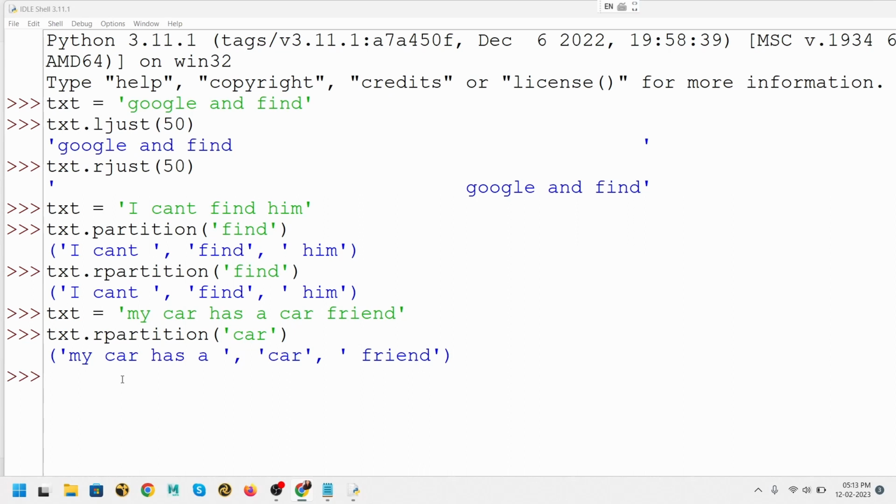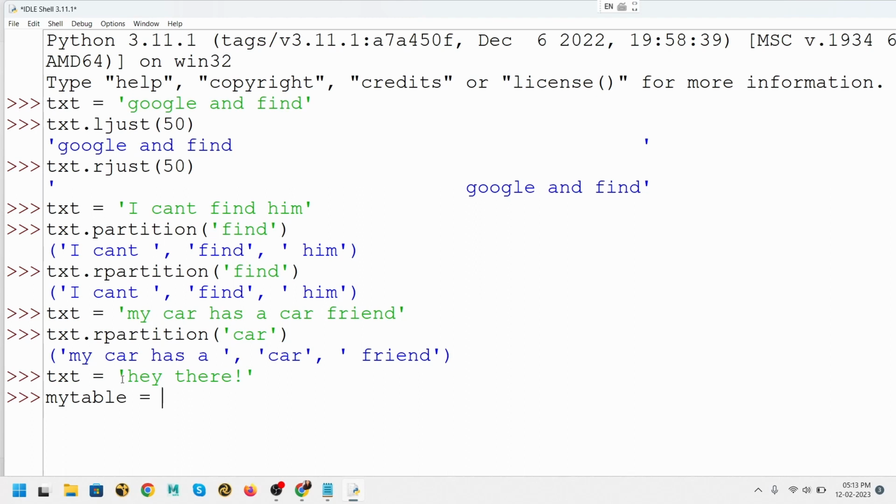For instance, here we have a txt variable which holds a string, "hello, there", with an exclamation sign. Now I can create a table. So my table equals, like a mapping table, and I can create this by using the maketrans method.